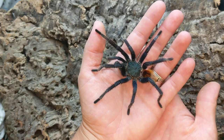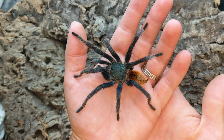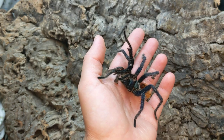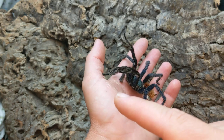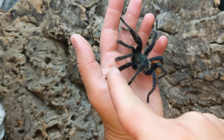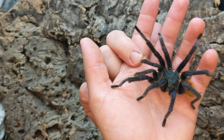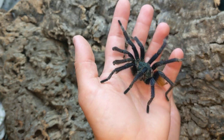This is my mature male — first mature in our family — GBB. You can tell a mature male from the tibial spurs, which is this little section here, as well as the pedipalps getting their little bulbs. You can see these bulbous spots on the pedipalp — just look at my finger right here, there's some bulbiness that doesn't happen on a juvenile.